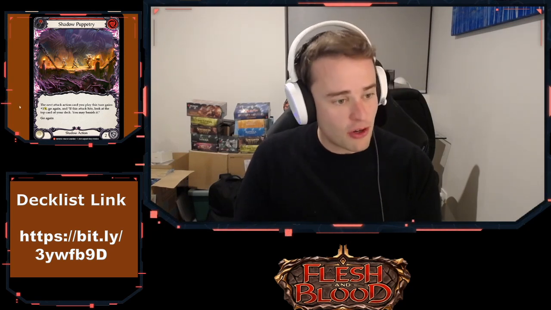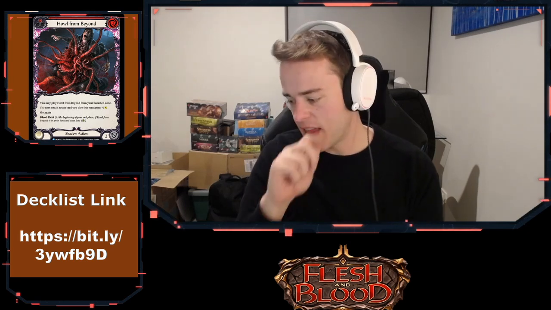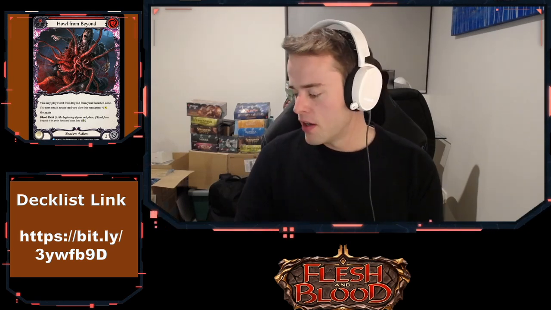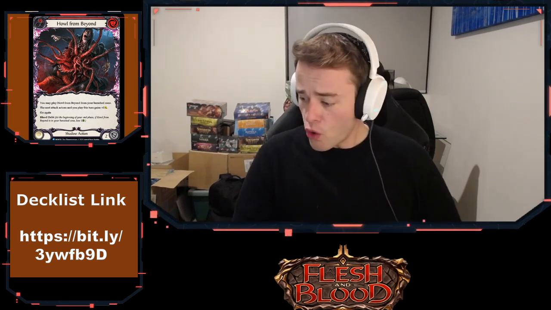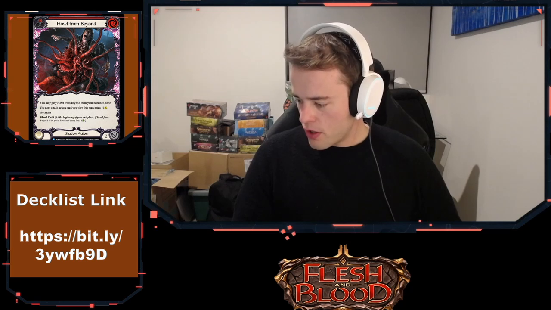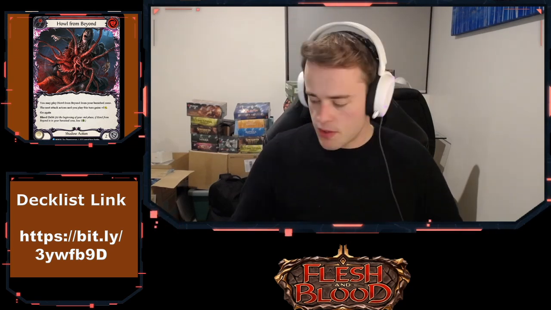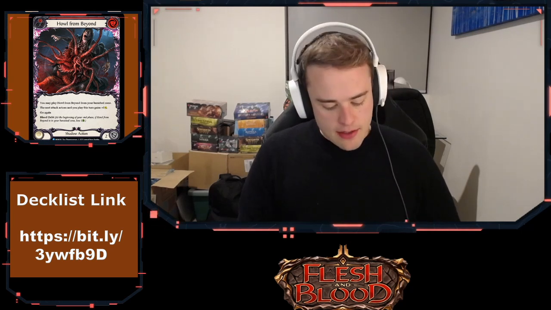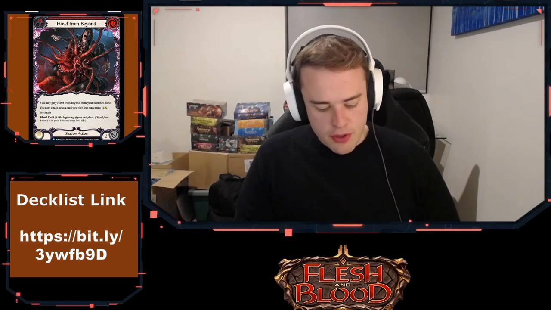At the moment, I've only got one of them, but when I get another one, I will certainly be slotting that into the deck because it's fantastic. So Captain's Call and Shadow Puppetry sort of fulfill that same role. Then you've got the Blood Debt cards that are non-attack actions. There's Howl from Beyond that costs 2 to play. The red defense for 2. And it says you may play Howl from Beyond from your banished zone.